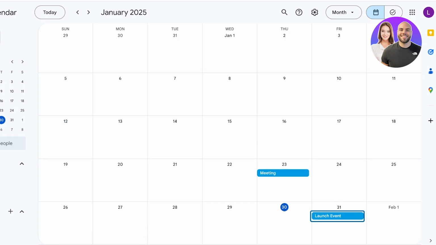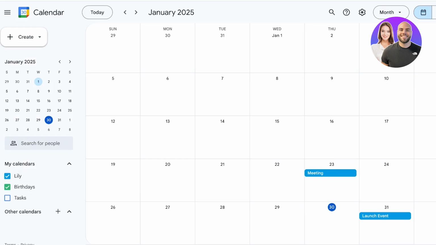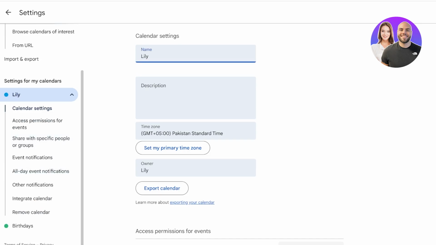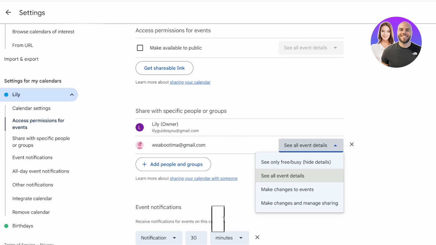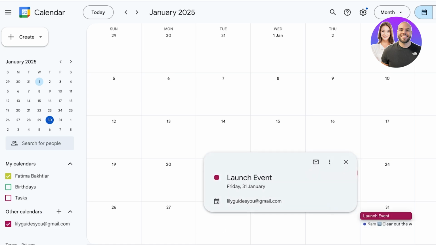Now, if you want to share your calendar a bit more publicly and customize your permissions, simply go back into settings on the top right, or you can also click on your calendar on the right. If you go into your general settings over here, you can see you have all of your basic settings, and then below that you have all of your individual calendars listed. Then when you click on the calendar, you're going to have permissions. So I added that person to have the ability to see all the event details. This is my Tima account, and in my Tima account, I can see the details of the events. If I click on it, I can see when it's at, what are the details.